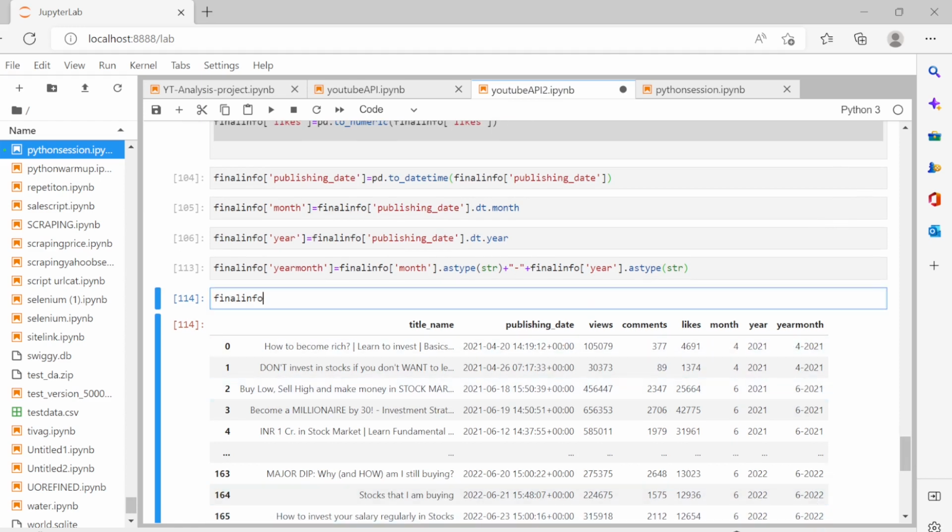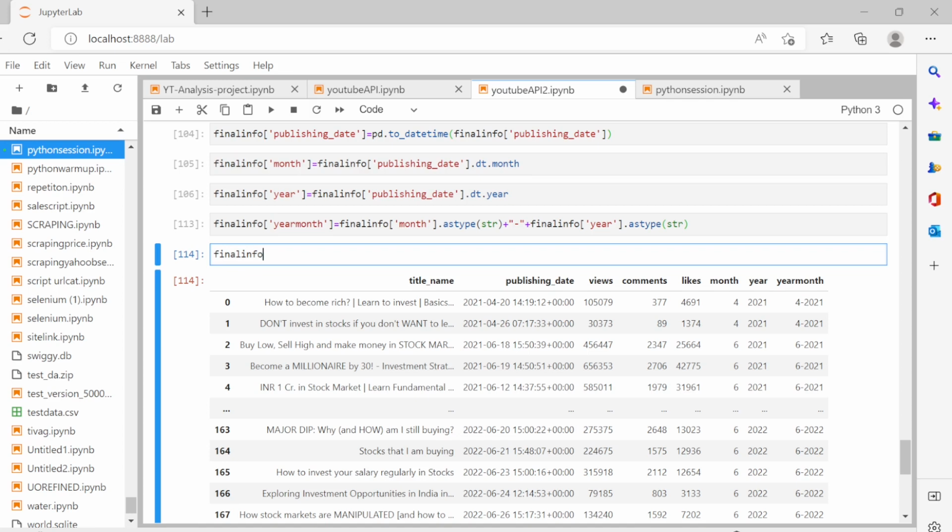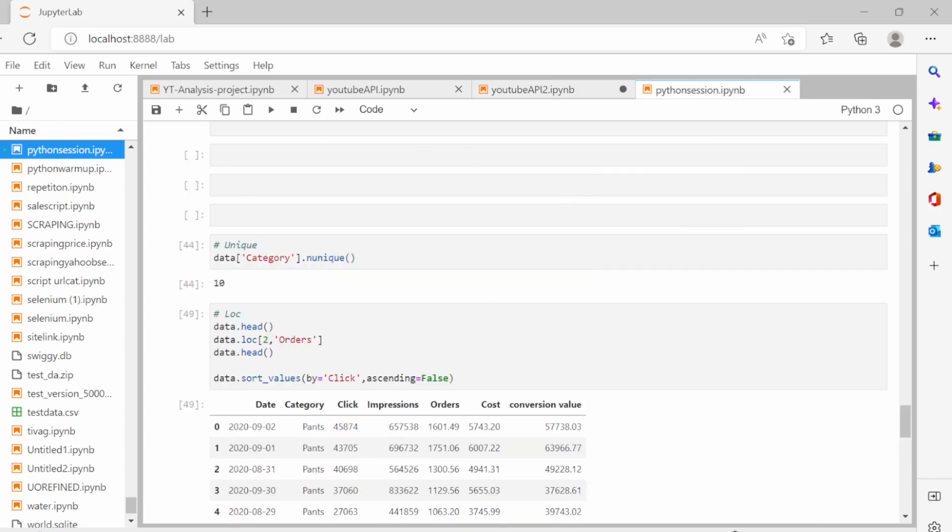Suppose I wanted to see which are, in this playlist of 168 videos, the top 10-15 videos by say views. What we could do is use final info sort_values. If you remember, I taught you this in the pandas session. We say sort_values, by a particular column, and then ascending equal to false or true.